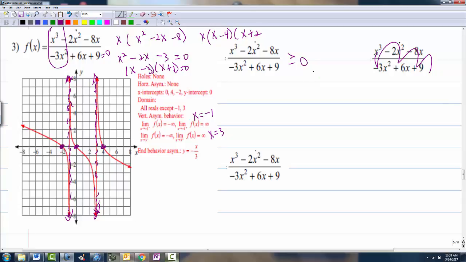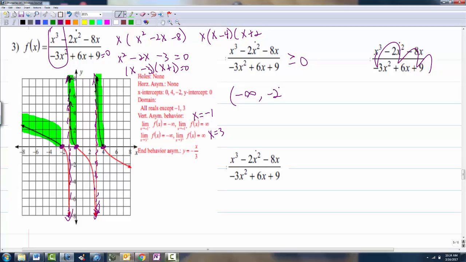Okay, now look at this. If I solve this inequality greater than or equal to 0, what parts of the graph do I care about? The parts that are above, which is this, right? And then which is this, right? And then this, right? Okay, so what's the solution for this? It's these x values. So what are those x values? Negative infinity to what? -2.